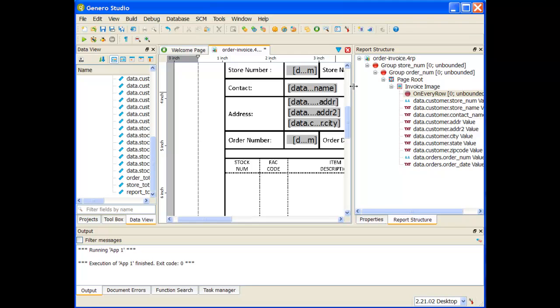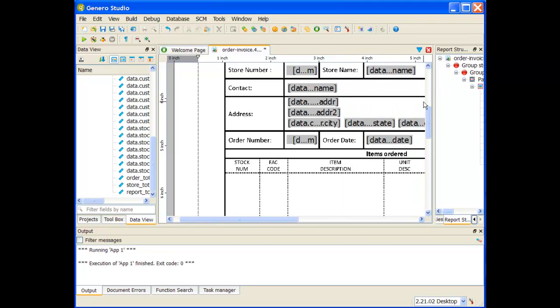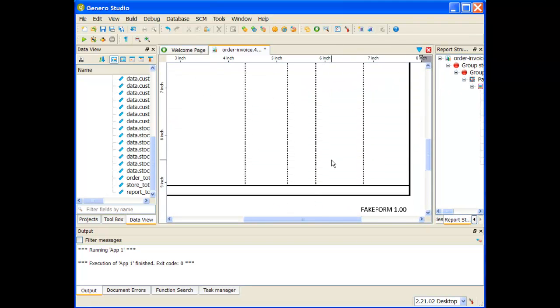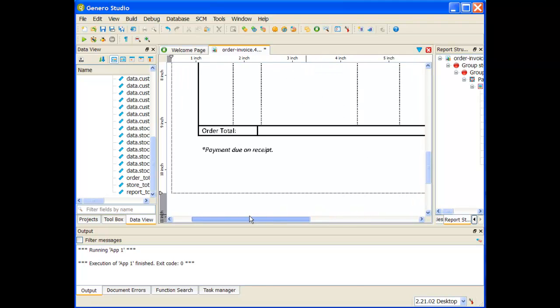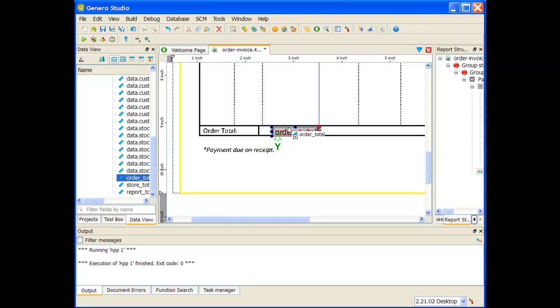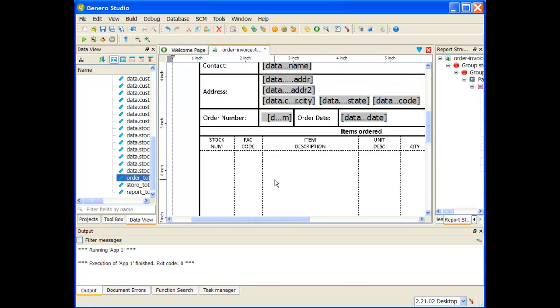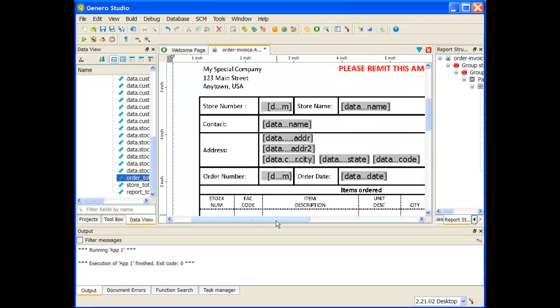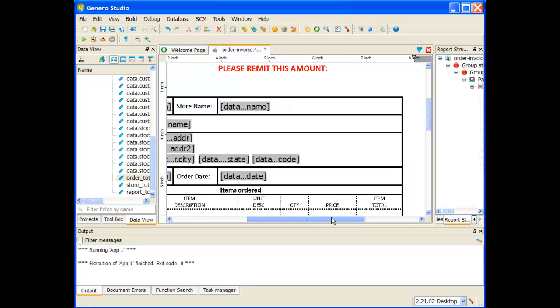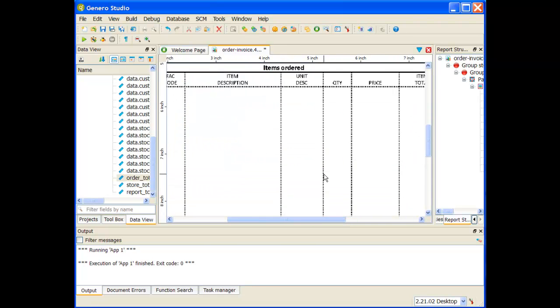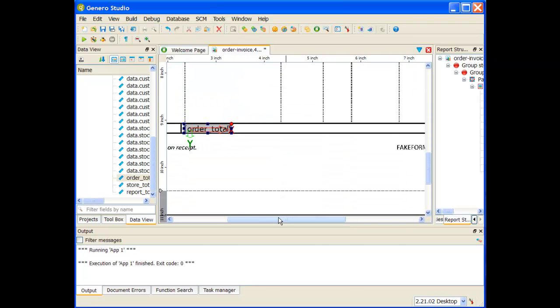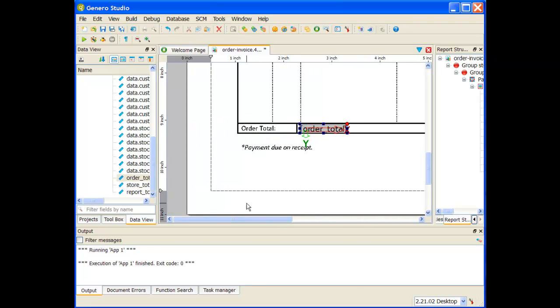So if I look at the form, let me expand this back out. Well, here's an order total, so I can drag that order total, place it in the form. And that seems to be the only place I need to put it. So I have an order total now placed.